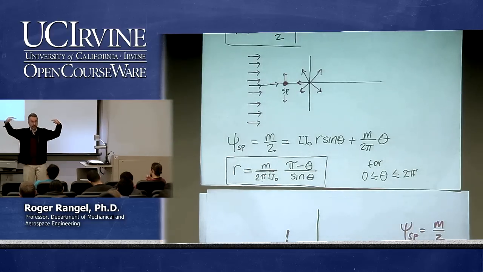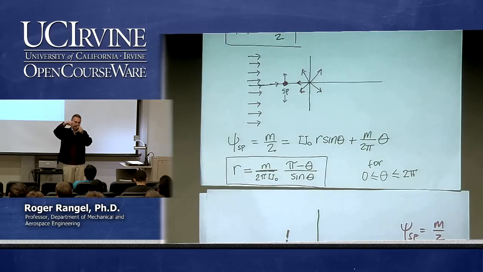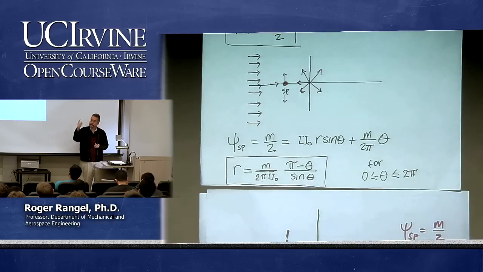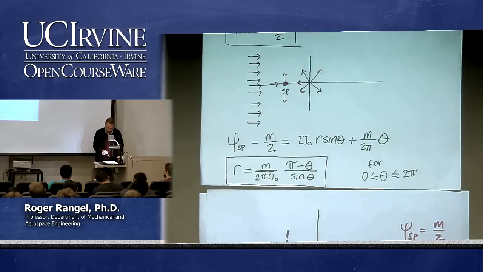So what I have is two streamlines that come in and meet at one place, the stagnation point. They have the same value of the stream function, and then that streamline branches out up and down, for conservation of mass, into another streamline that has a different shape, but it has to have the same value of the stream function. And it is right here.